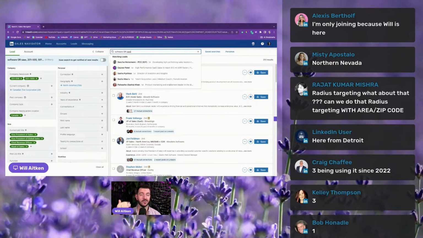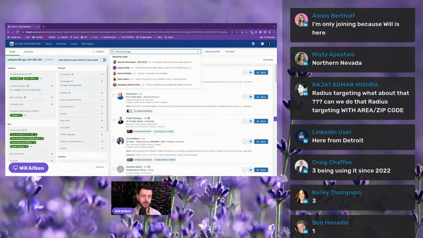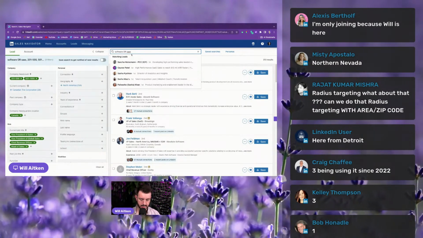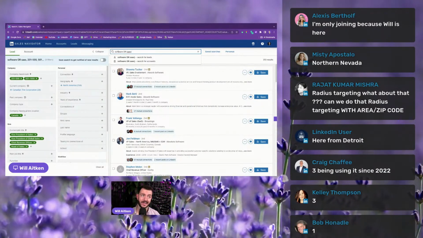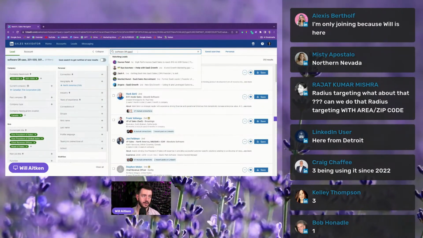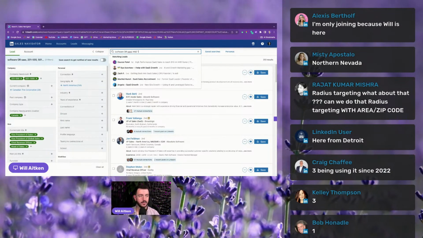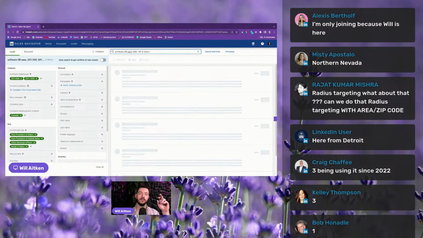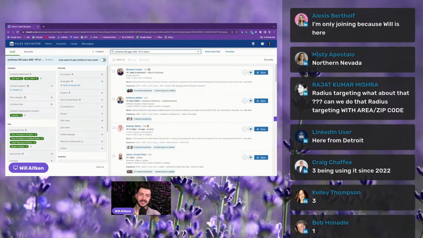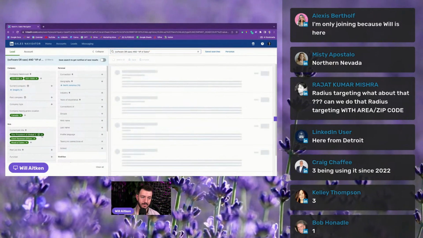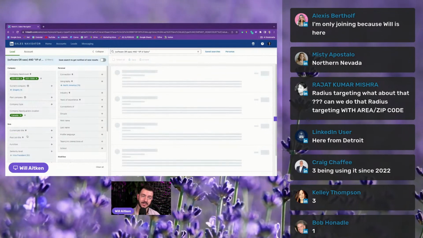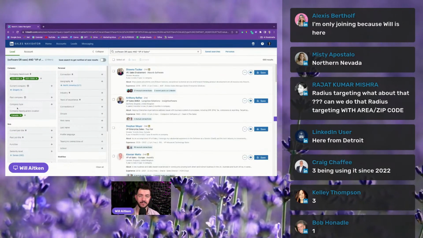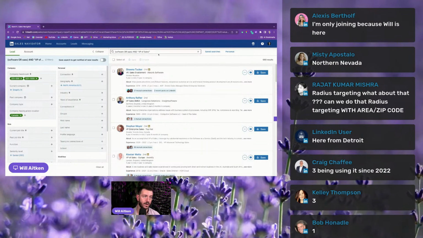You can start to get really complex with these. So if I start to remove some titles in here, let me just put this in a bracket that isolates the query. And then I can do and VP of sales. So now I'm looking for people with the word software or SaaS in their profile and somewhere the word VP of sales. So I can start to get rid of some of these existing filters and start to rely more on keyword searches because now we're going to be seeing leads that other people aren't finding because they're just using the current job title one.